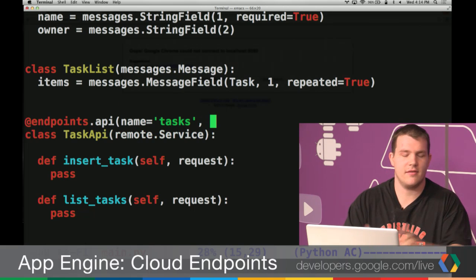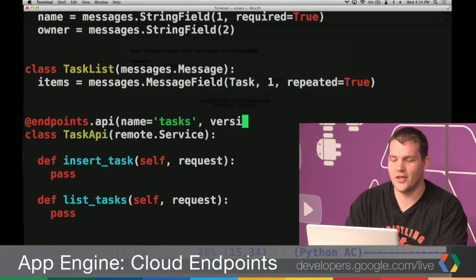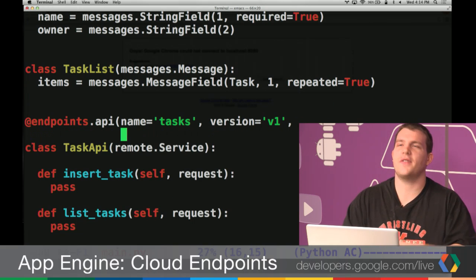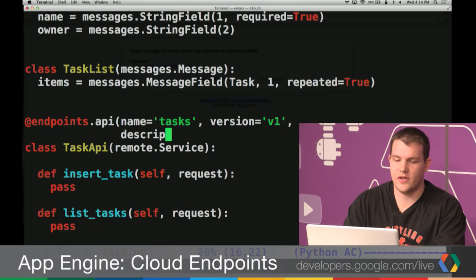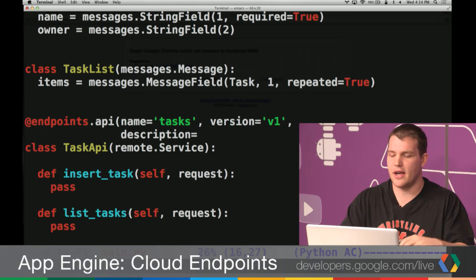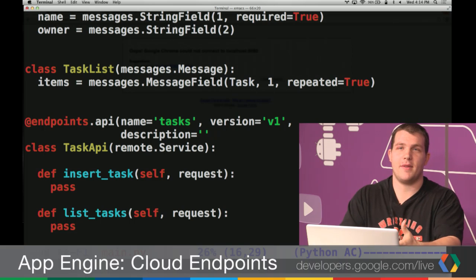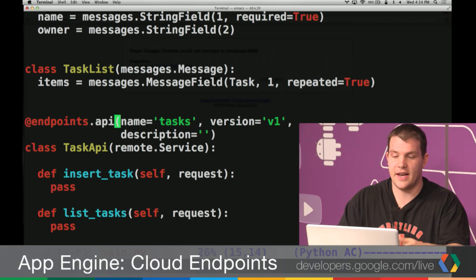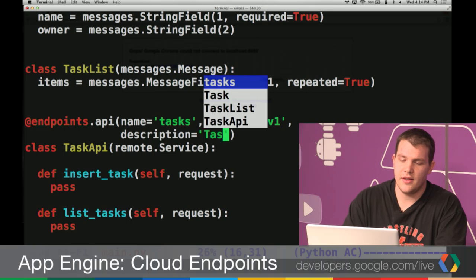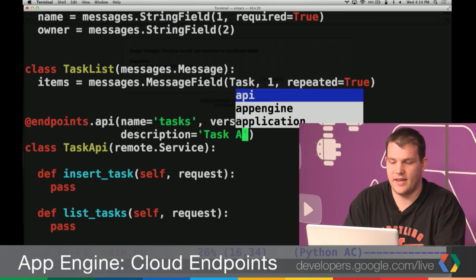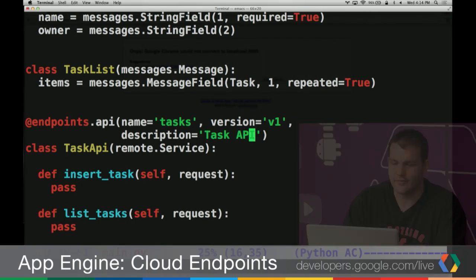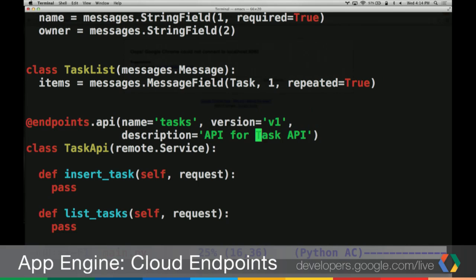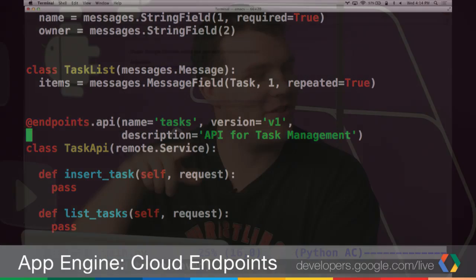So we give it a name. We'll just call it tasks. Very creative there. We'll give it a version, v1, and just for fun, I'm going to give it a description so that if any human was actually consuming what's called the discovery document for this application, I've already mentioned discovery a bit, they could see a nice description of what this is. So the human readable description will just say API for task management. It's not literally for task management because we're not going to allow you to delete and check off and do these other things. Or have due dates. We easily could. Or have due dates. Who needs a due date?